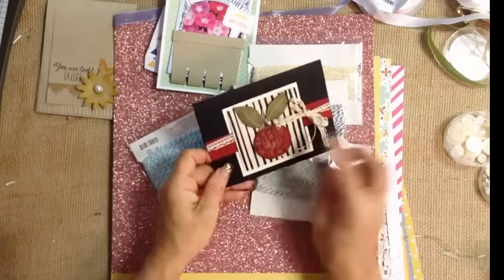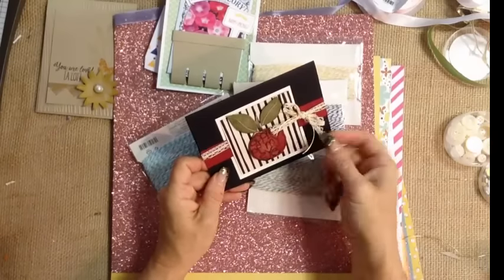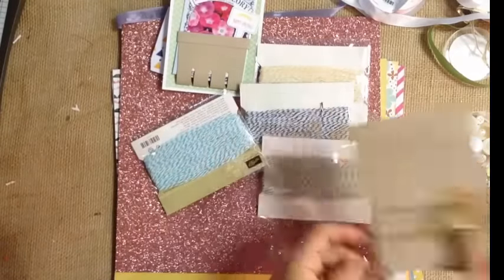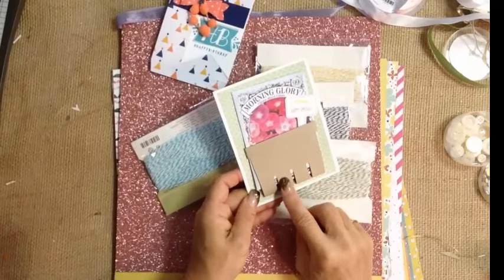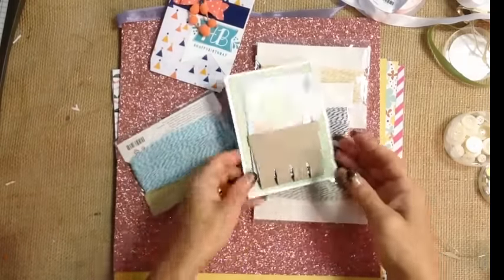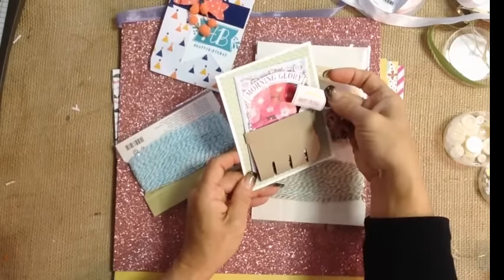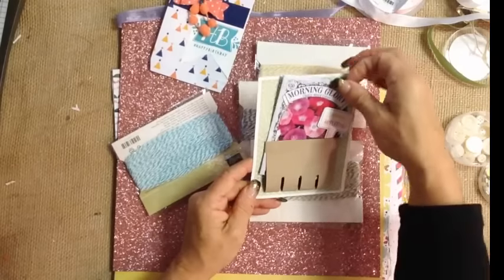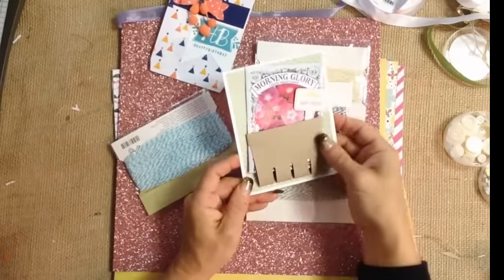One more time with that fun fruit set, tying together the crochet trim and the gold cord. Another look at a project with the metal rim pearls — you can see how wonderful those are. Another item that is on sale is our berry basket die. In addition to making beautiful centerpieces and berry baskets, you can easily use them on the front of cards. The hand-picked framelits are on sale as well — a great, easy way to do a fun spring shower or teacher appreciation.